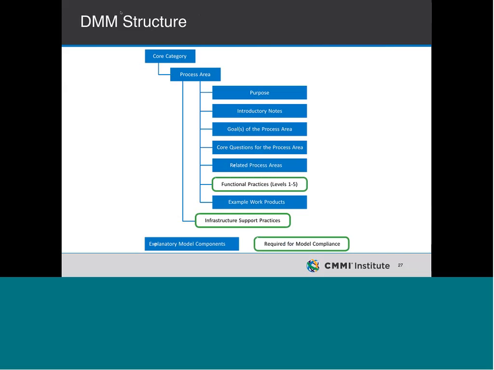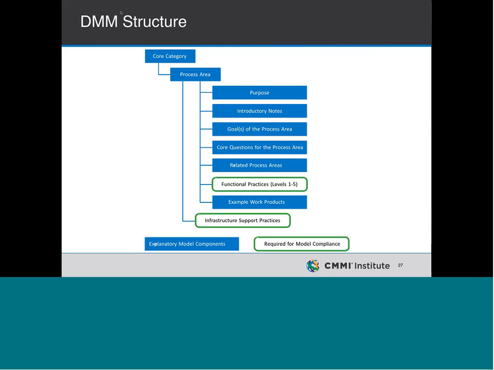The structure of the DMM has a lot of contextual information about it. So each process area is able to be evaluated by itself if you want to just pull one out. We've had people say, oh, business glossary, we're doing a business glossary now. I'm going to go home right after this conference and see how we're doing according to the business glossary practices. So you can do that. You can use the model in whole or in part.